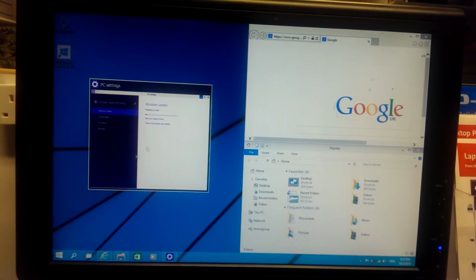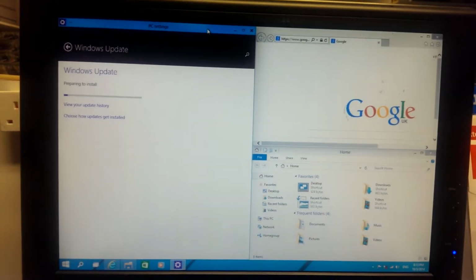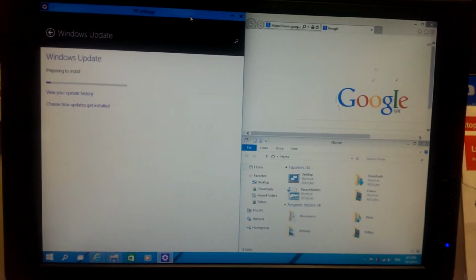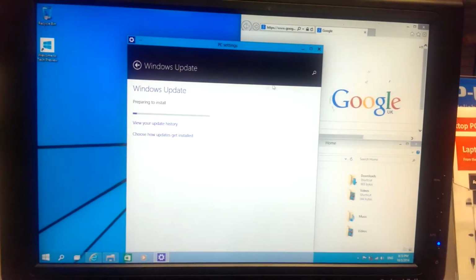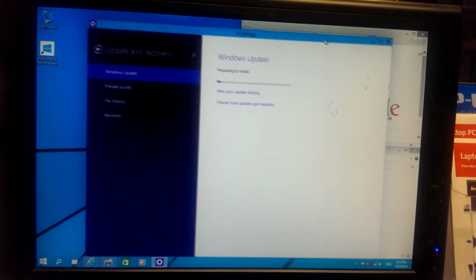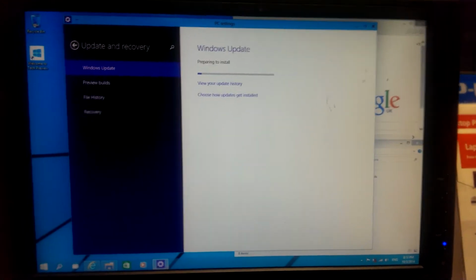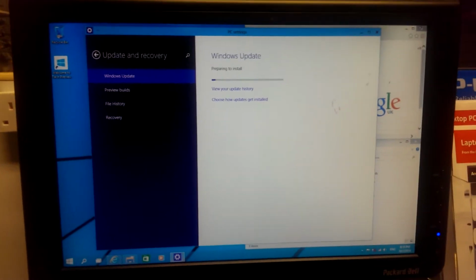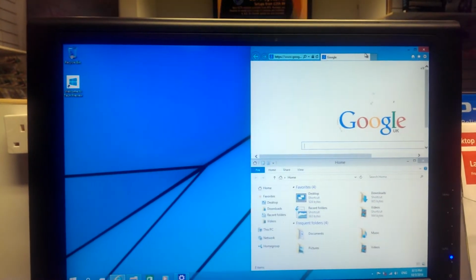So you've also got your multitasking here as well. So it's Windows updates we're trying on there. So also the full screen applications like Windows updates that you would have saw in Windows 8.1 are now windowed, so you can control them through Windows there and move them about. They're not full screen, which is ideal. It's what people wanted.